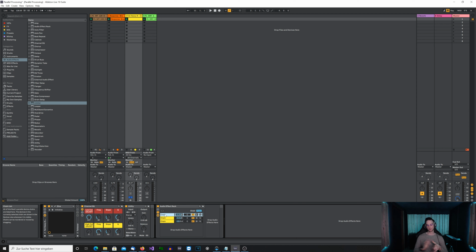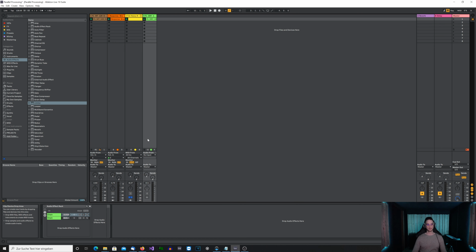And with distortion, if you're distorting low frequencies, it's usually not a really good idea, especially if you're distorting frequencies below 100 hertz. So often in this case, if you have an audio signal with a lot of low frequency content, it's better to use parallel processing, and then on the distortion you cut the low frequencies and just add the mid and high frequencies on top of your signal.